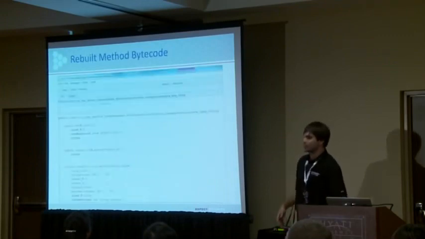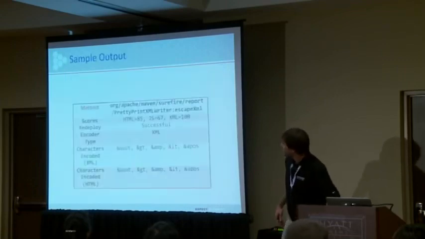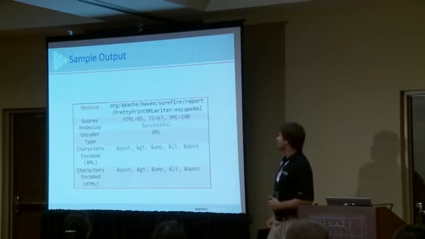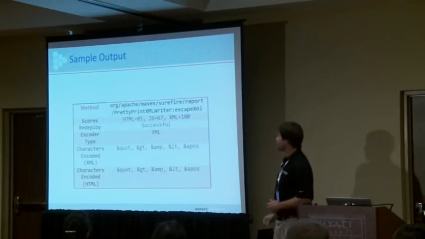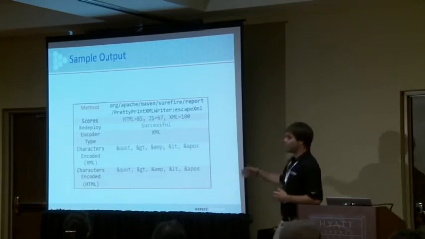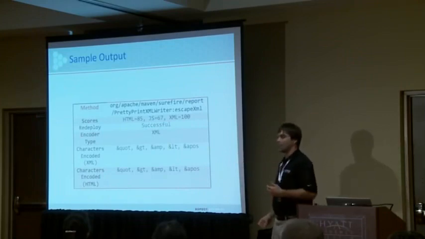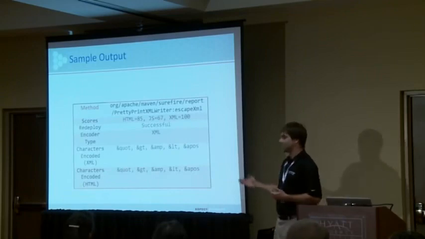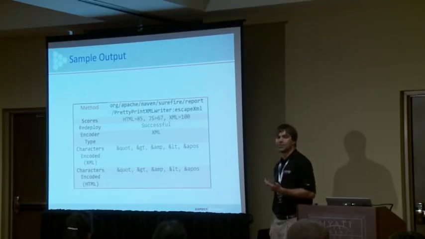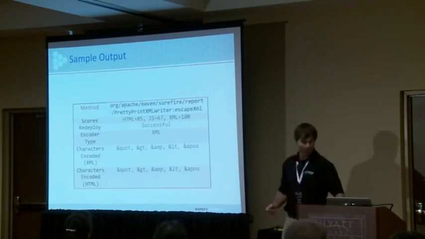So this is an example of what a rebuilt class would look like in the bytecode. Just an example. And this is what the output will look like. So this is essentially from the whole process. This is a method we saw earlier. It's an XML encoder. As you can see, it scored very highly for XML, a little bit less so for HTML. It did get to step 2 successfully and was rebuilt and run. And you can see at the bottom the characters that we found to be encoded based on step 2. So that's based on the results of the fuzzing. It encoded all of those characters. So those are most of what we wanted to see for an XML encoder. And so we'd say that this is, to a very high degree of certainty, an XML encoder.